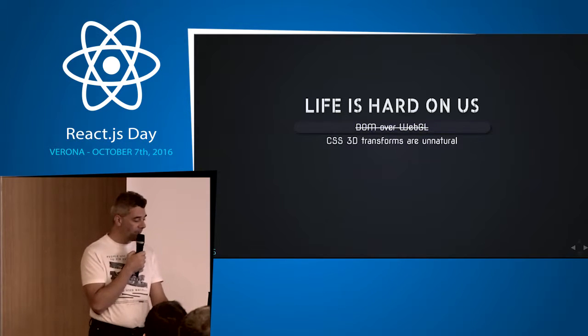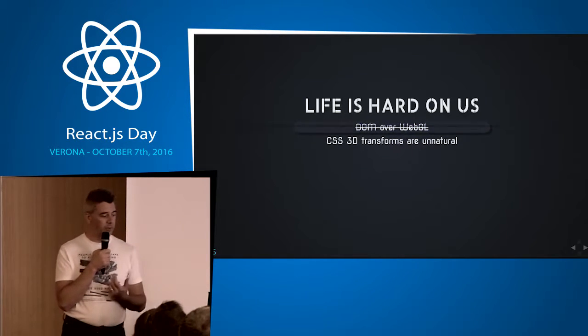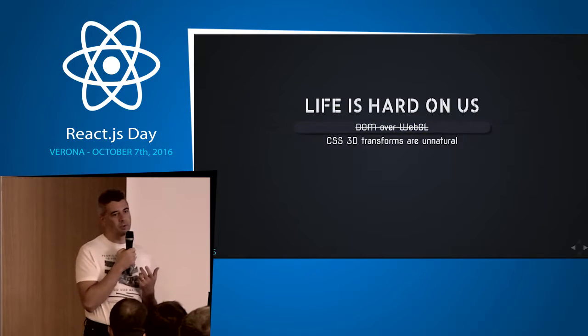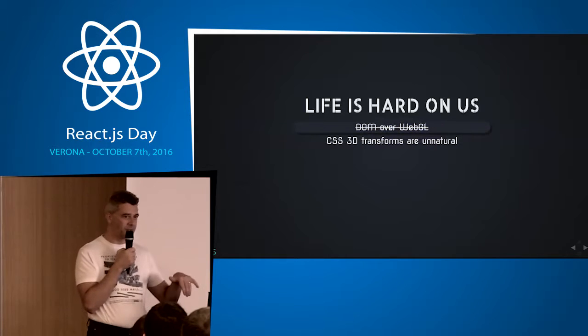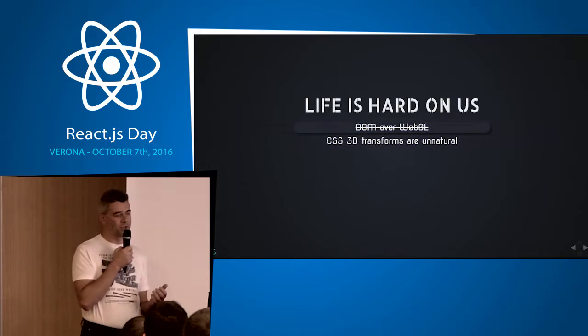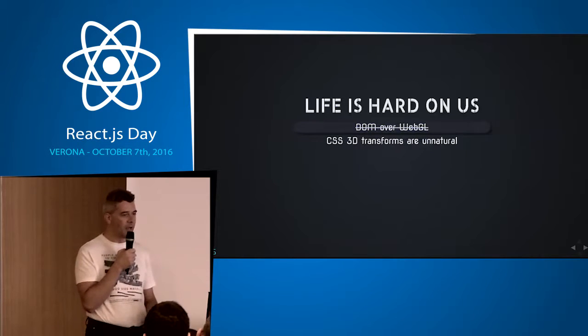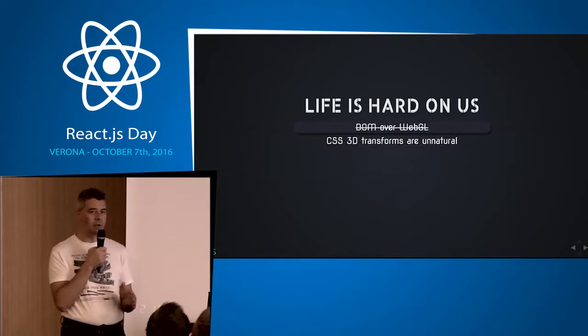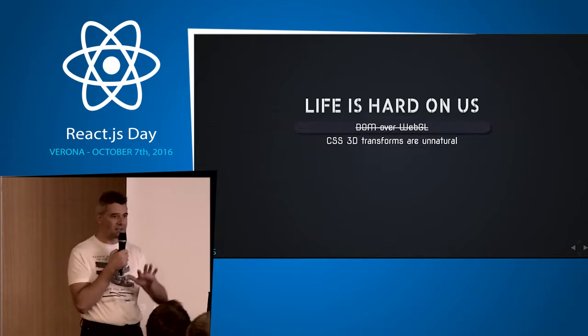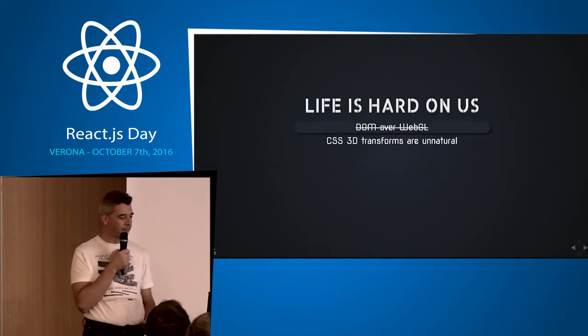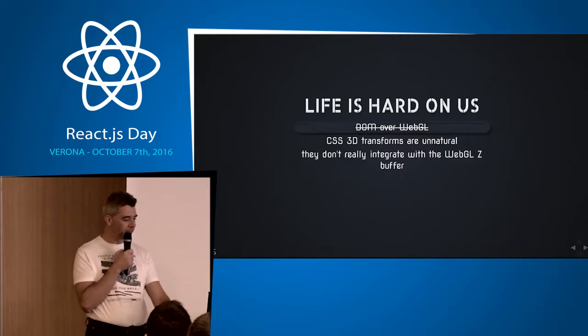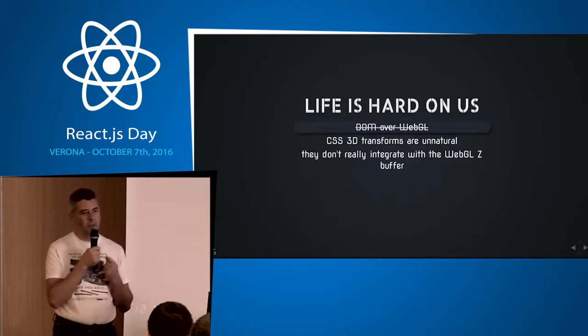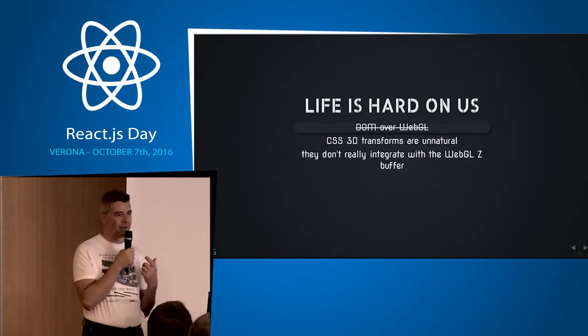This is sad. So one way to do this would be to use CSS 3D transforms. So the idea is, okay, I've got something in 3D, which is a canvas, and I have something which is the DOM, so let's say a div, which contains then my UI and everything, and I want to put this div onto the canvas in 3D. So I could say, okay, I have this div, and I use CSS 3D transforms to actually put it there, but they are not natural. And mostly the problem is they don't integrate with the Z buffer on WebGL.